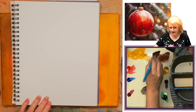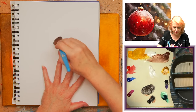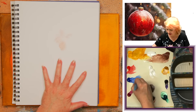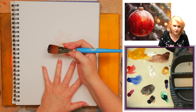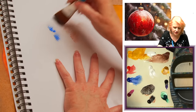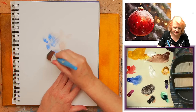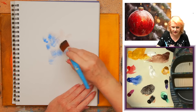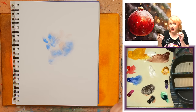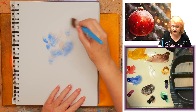Okay. Now I'm going to load my brush. I'm going to show you something. Same brush. We're just going to talk a little bit about these brush strokes that I'm doing, and I want you to see them. Let me get a blue, maybe it'll show better. So here's the load. The load is very light. You almost can't even see it on the brush. When I go to do these little diffuse things, this is how it actually comes out on the canvas. You can't really see it because sometimes this is a subtle color that is a shade lighter or darker than the one that we are doing.